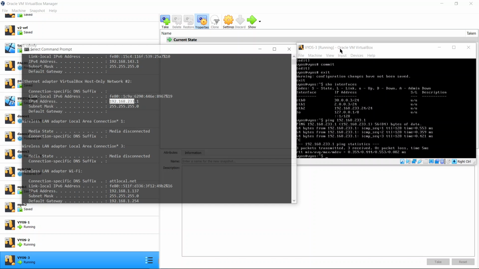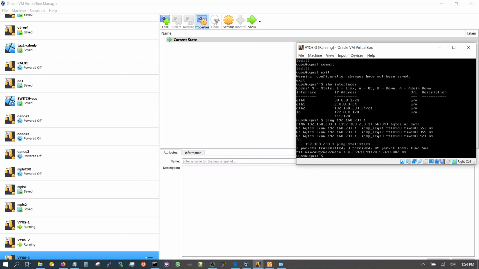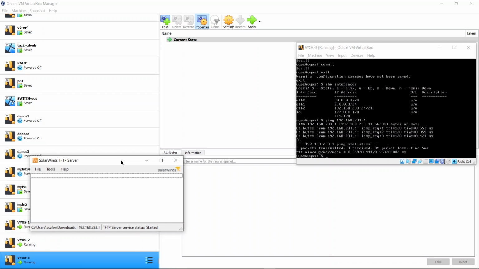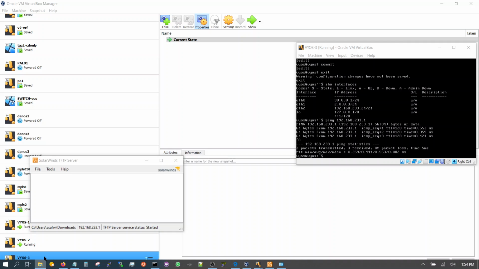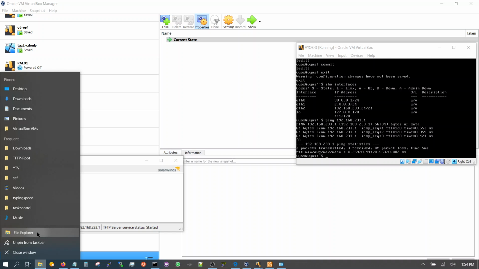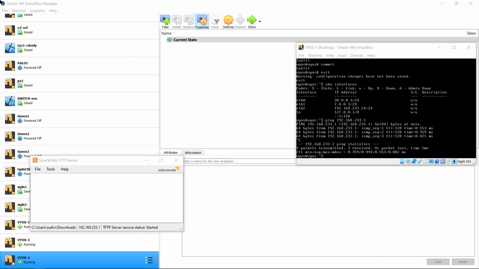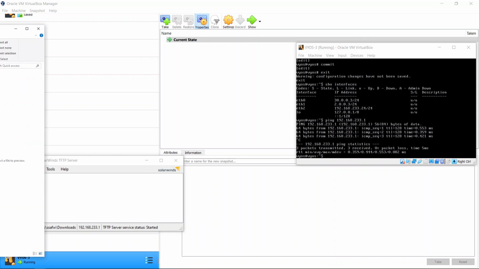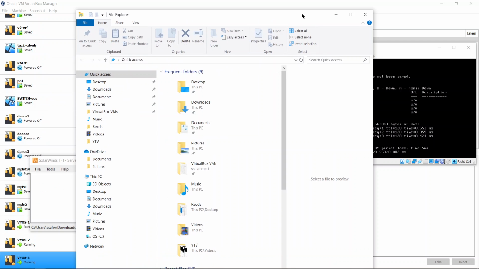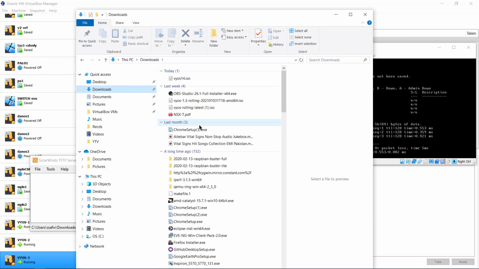So now you're going to add the image in the SolarWinds TFTP server that has the download image already configured. If you go to your download folder, I downloaded it and renamed it to vyos 1.4.